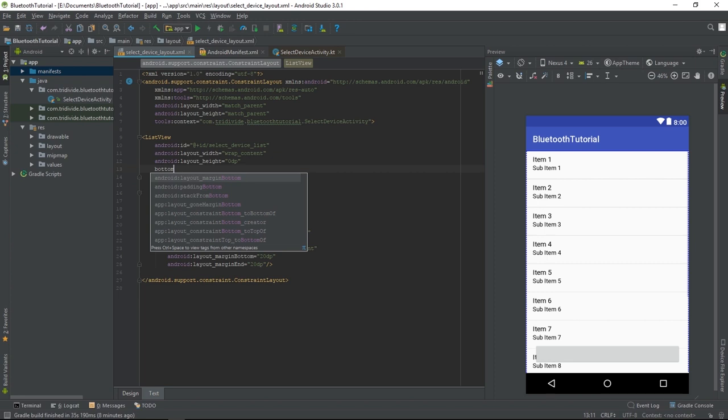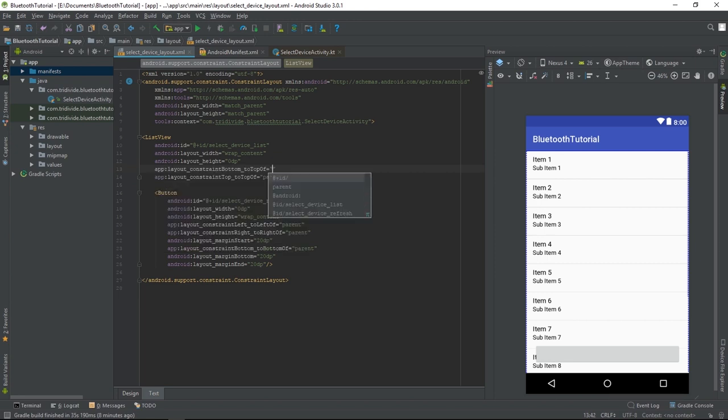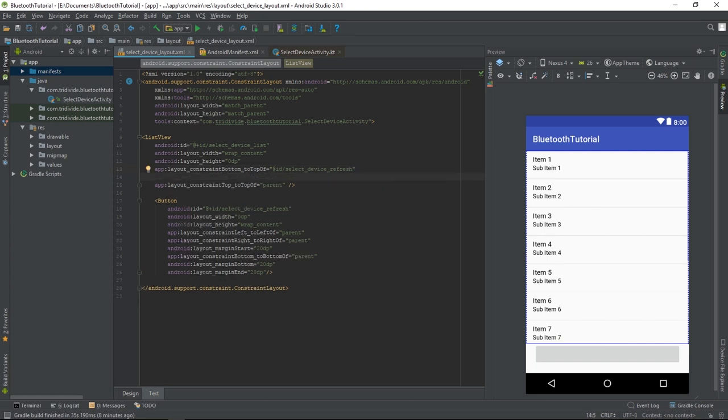Constrain bottom to the top of the refresh ID. And there we go. And we're just going to set a bit of margin just to give it a bit of space. Margin bottom is 10 dp. There we go. Right, so that's now done.